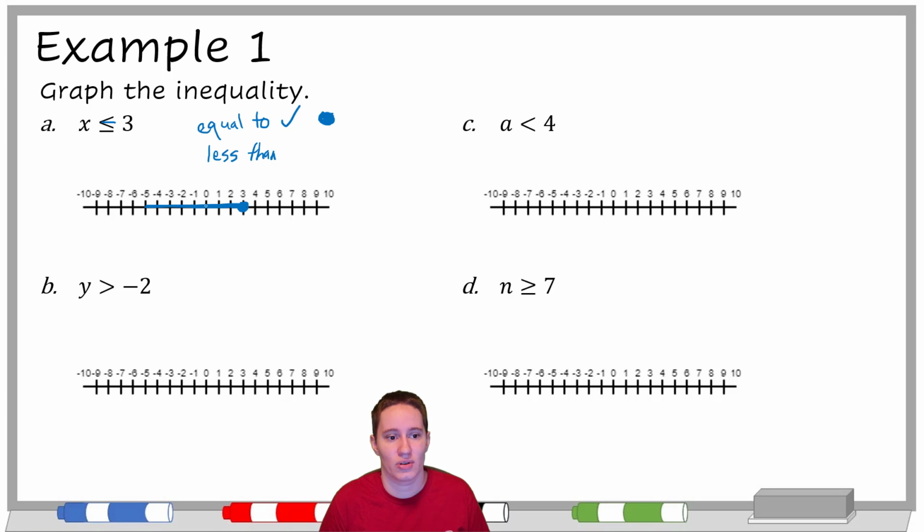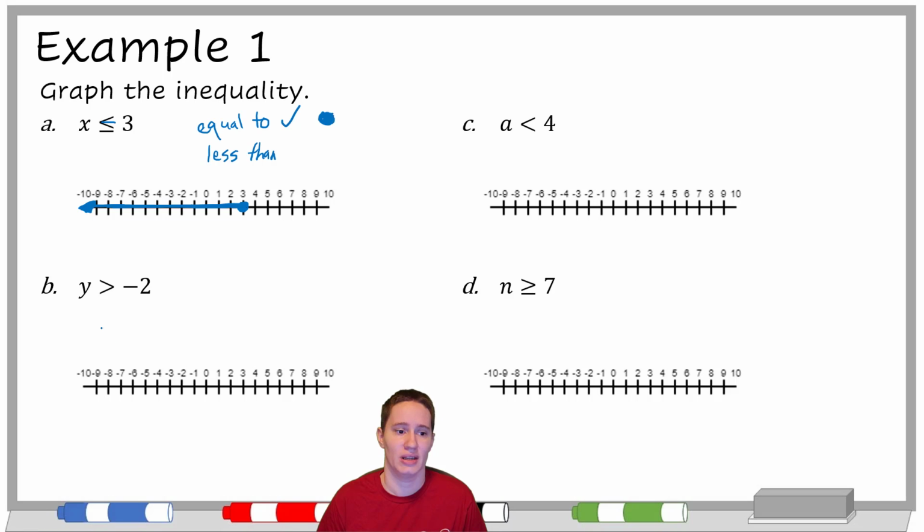I'm going to show you a few different ways that you might shade this to help your teacher out with seeing it. So I'm using a different color than black because my number line is black. It'd be hard to see a dark color or a similar dark color on a similar dark color, right? So one way is to use preferably an erasable colored pen or a colored pencil that you can erase in case you mess up, but that'd be one way to do it.